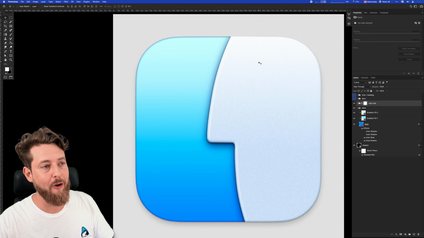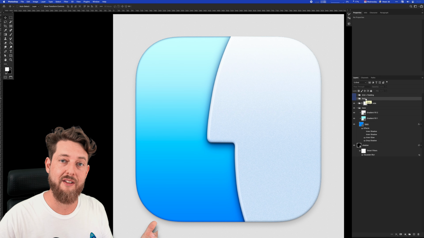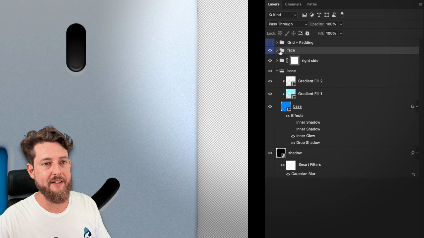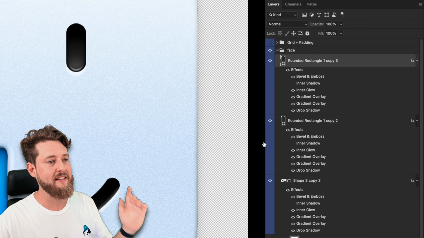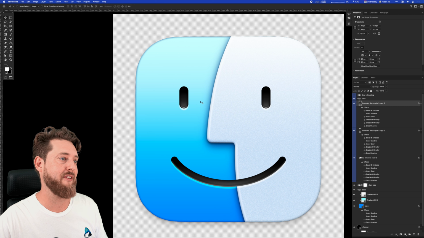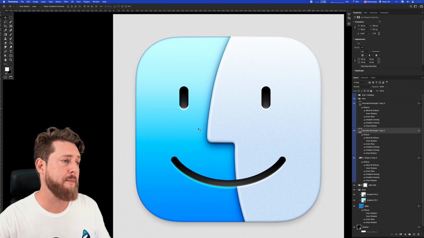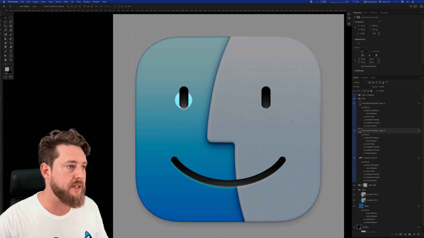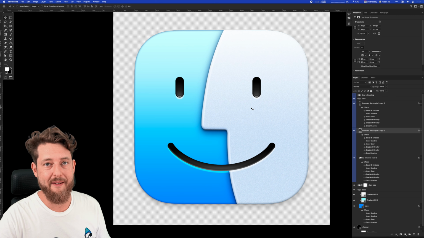Okay, the Finder icon is almost done. But of course, we need to put a smile on his face. Here's how you do that. Enable this layer. Look into this folder. It's literally just 3 shape layers. I apply a few effects to them to make them appear as though they're inset into the material. And that's it. That's our little guy. That's the Finder icon. These little techniques can be used to create dimensional buttons in UI and to create hierarchy in content. I use this stuff all the time.